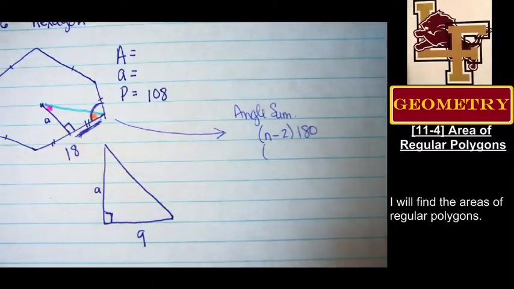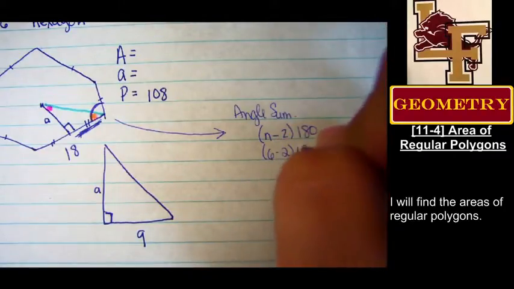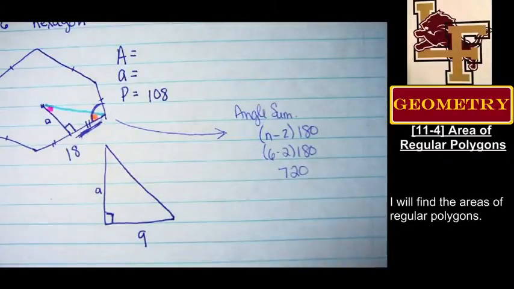N is the number of sides, 120. So when I substitute 6 into there and crunch the numbers, you told me it gets 720. That's the total measurement I get when I add up all of the individual angles on those corners of my shape, which is fantastic. The thing is, I don't want all of them. I want one of them.